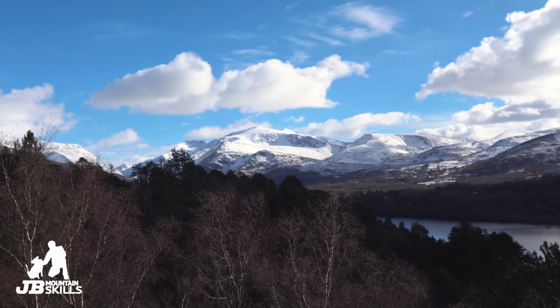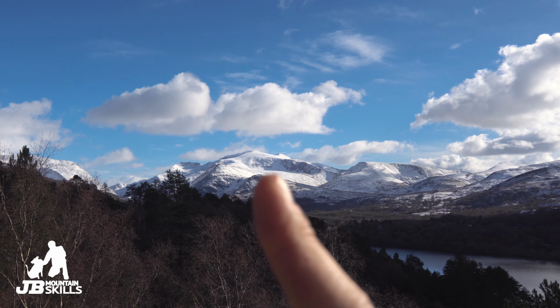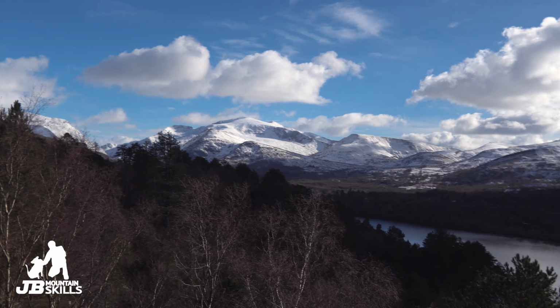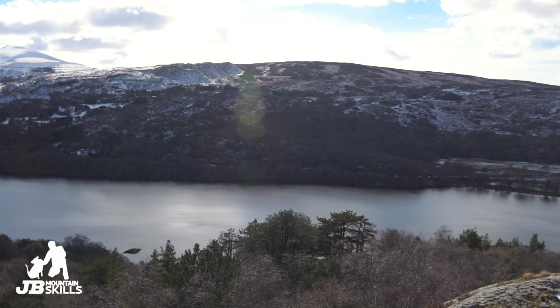If you look really closely, you might be able to tell I'm no longer in Spain. I'm back home in sunny, I'm gonna put my sunnies on, it suddenly got brighter again, North Wales. What a beautiful day. The UK's had a lot of snow over the last day or two. Up there, just pointing out Crib Goch, the Glyderau. I know I point them out every time, but look, it's stunning. I can't help myself. Just the view over the lake and everything.